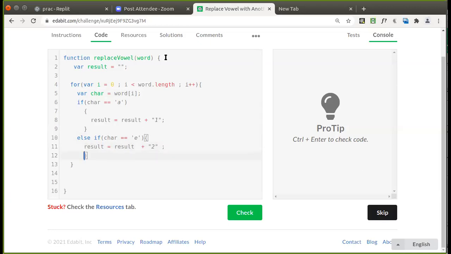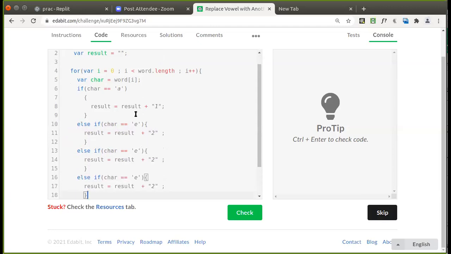The same way I tried for all other things also. A, E, then if it is i, it is 3.